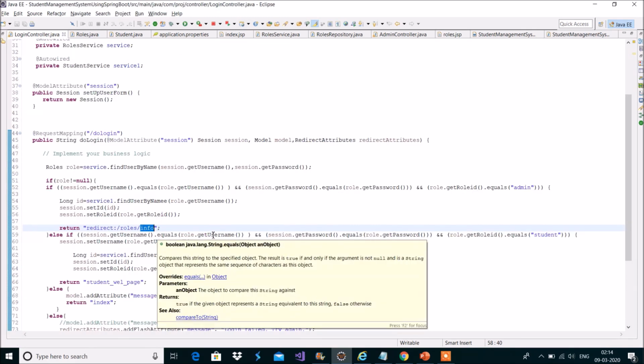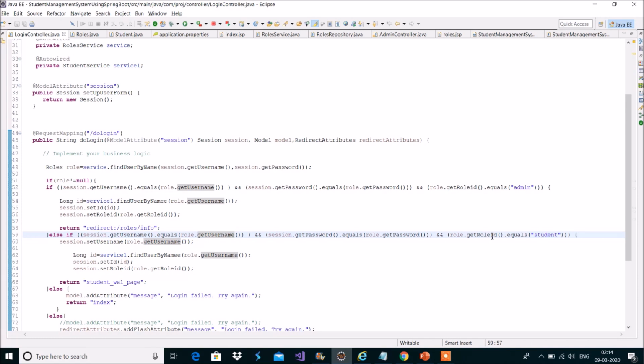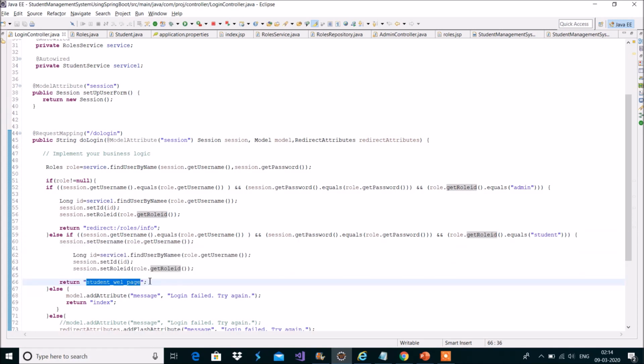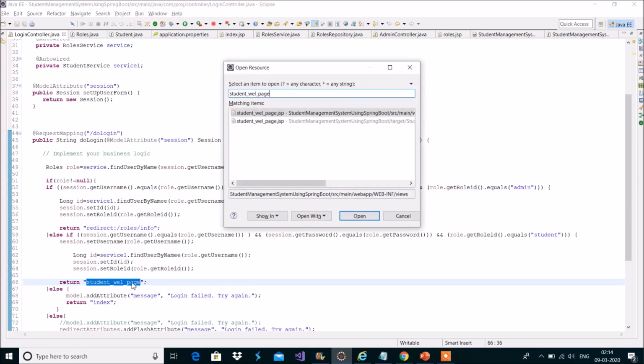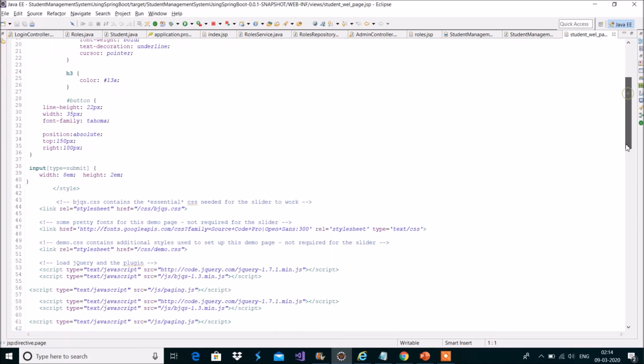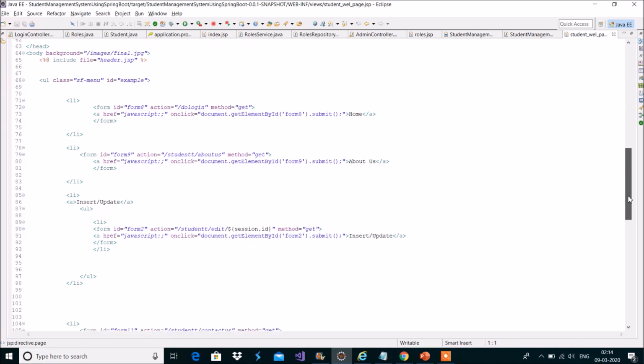When the role ID is student, this block will run and it will return the student welcome page.jsp page, that is this one, home, with the tabs home, about us, insert, update.